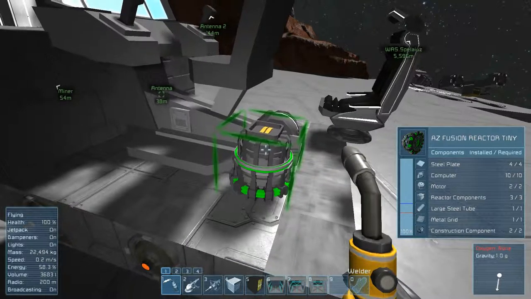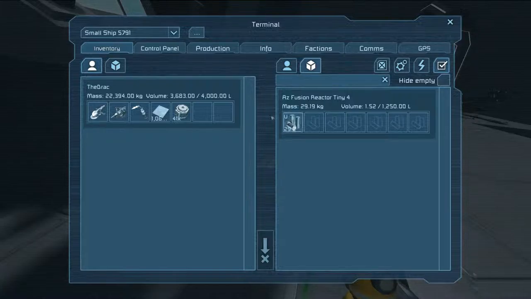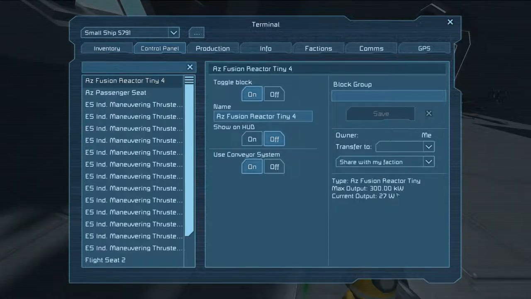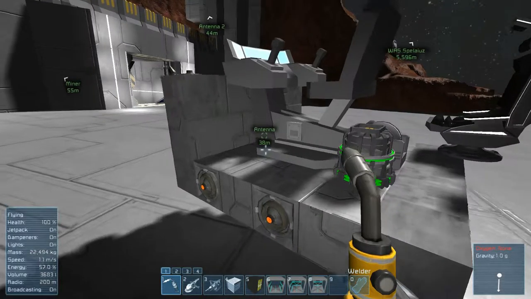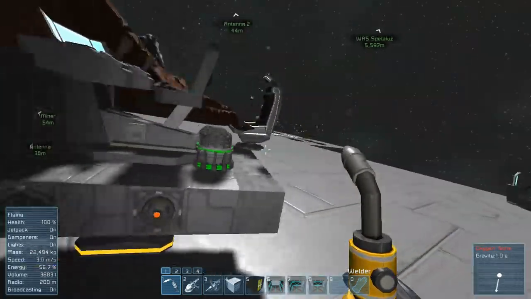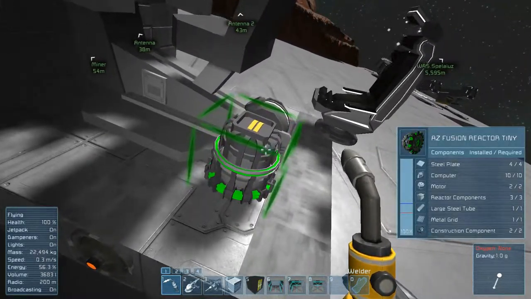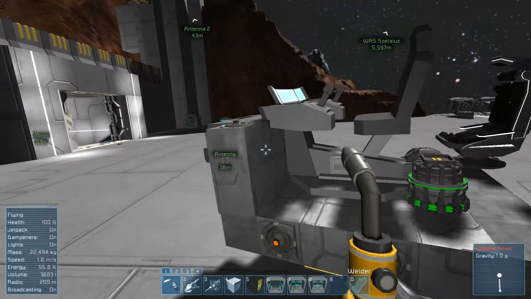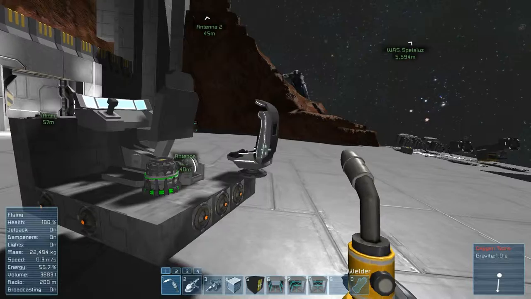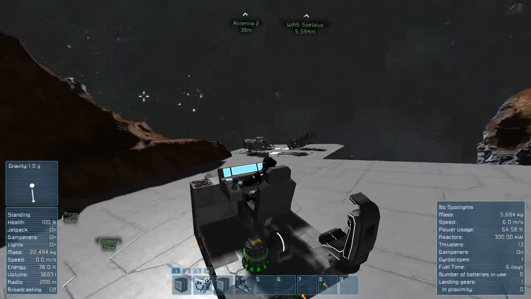So I have this, what is it called now? This is the AC fusion reactor, tiny. This outputs 300 megawatts. Is it megawatts or kilowatts? I can't remember. Kilowatts, 300 kilowatts. It's the max output, whereas the vanilla one is, I think, 100 or something. It is very small, and you need like three of them to reach this one's capacity.